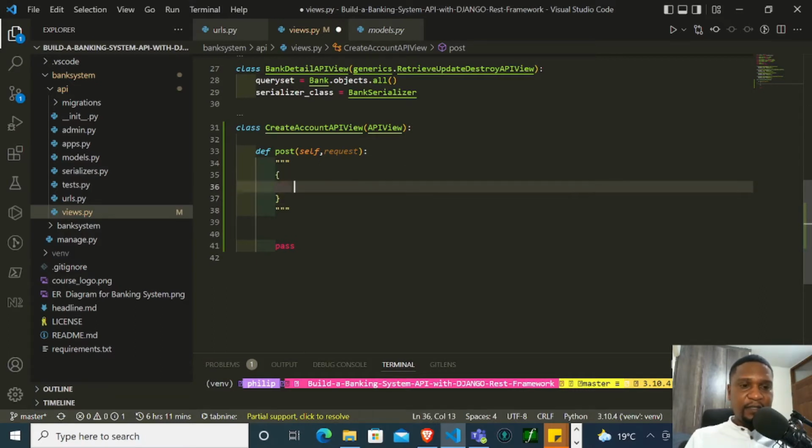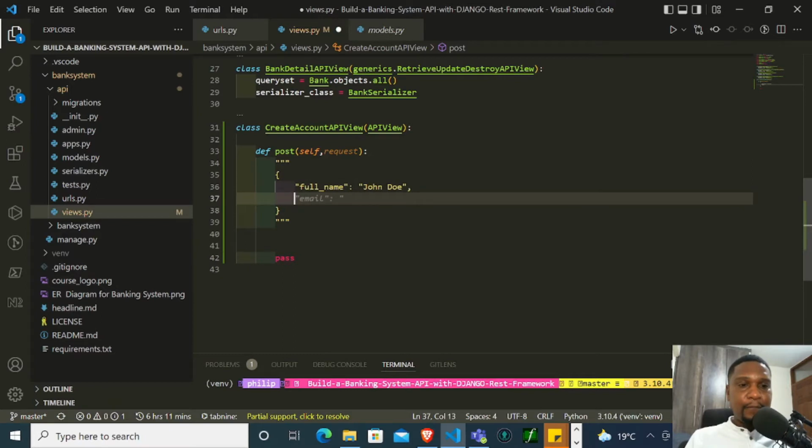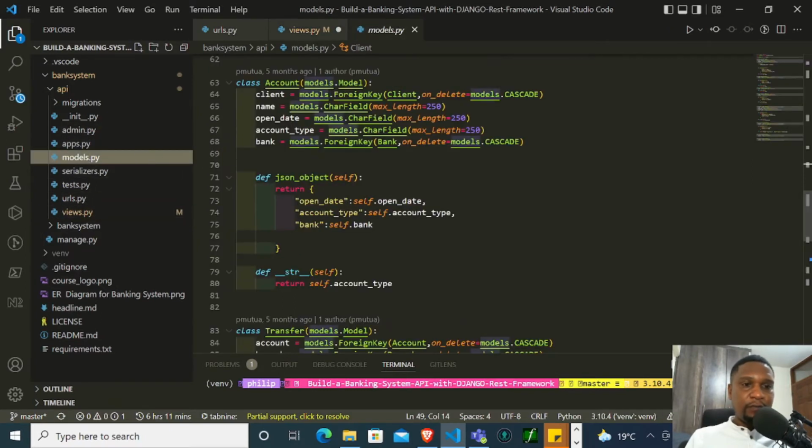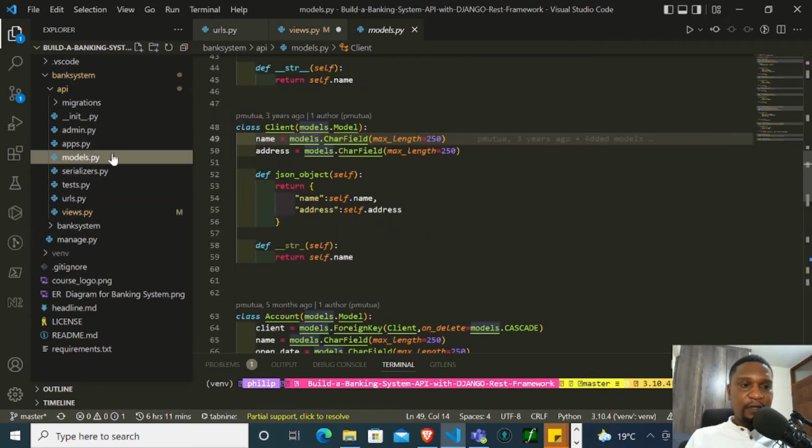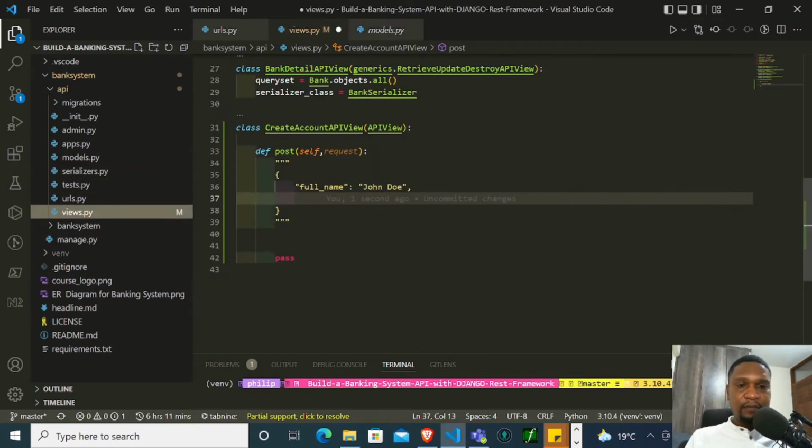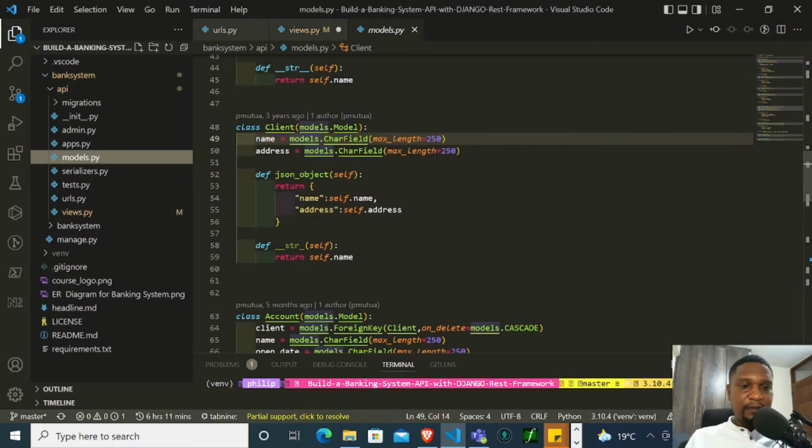Most definitely we need the full name of the account holder, which is John Doe, and then we need also the address, and then what else do we need?